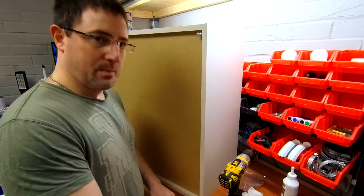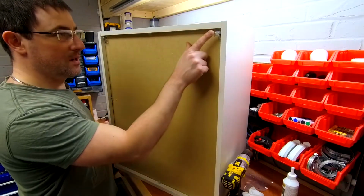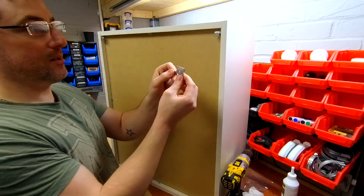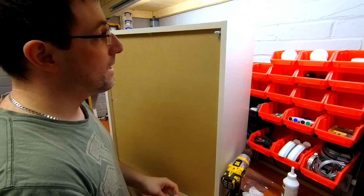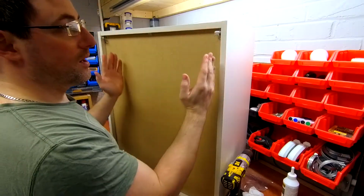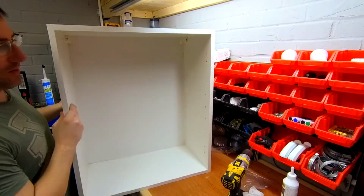Okay, now actually while we're at the back here, I can show you how these hanging hooks work. You can just see them at the back there. And you get these little brackets I broke in half earlier on, and they just basically bolt to the wall and hang underneath like that. Simple as that, really. And then you adjust it with the 2 adjusting screws on the inside, so you can level it up and adjust it, obviously, if you've got a gap between the wall or not. Make it nice and tight fit.